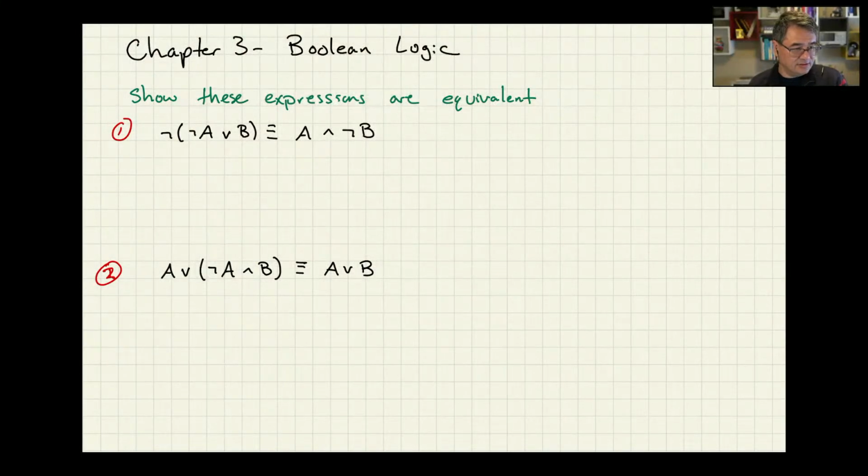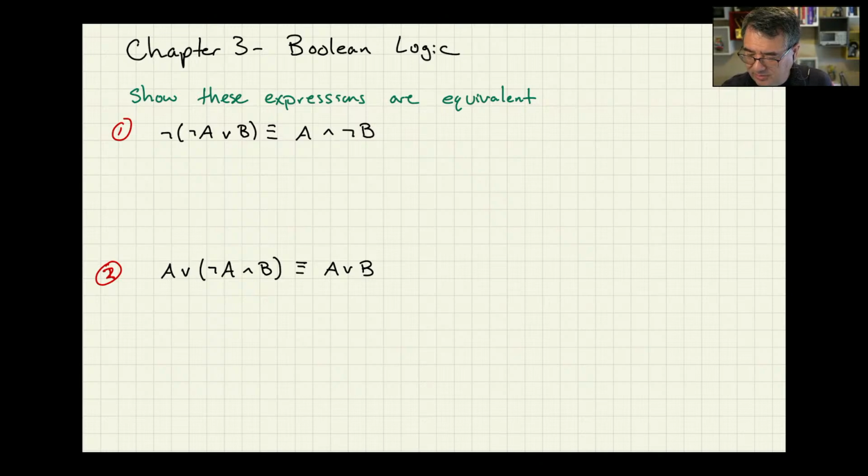Well, here is the first slide I have for you, and this actually involves a little bit of problem solving. I've got two Boolean expressions, and I want you to show that these two, the one on the left and the one on the right, are equivalent to each other. And we're going to do so by basically making the truth tables for each one of these. And you remember what I said last time, that if you have two expressions, you have two circuits, and they appear to be different, but they have the same truth table, then they must be equivalent to each other.